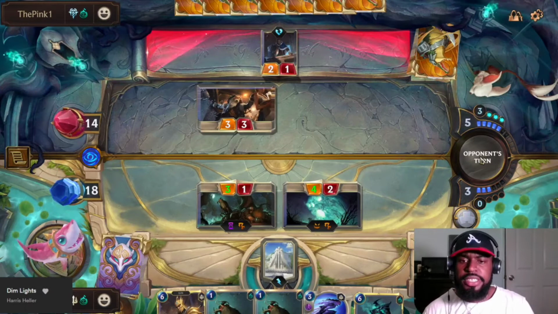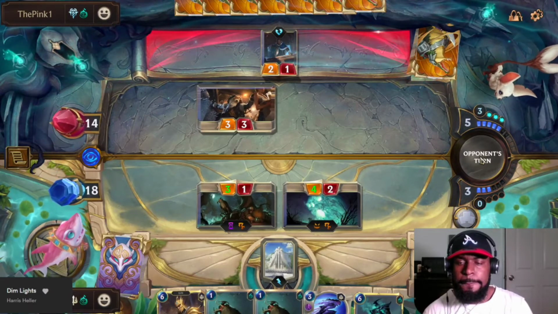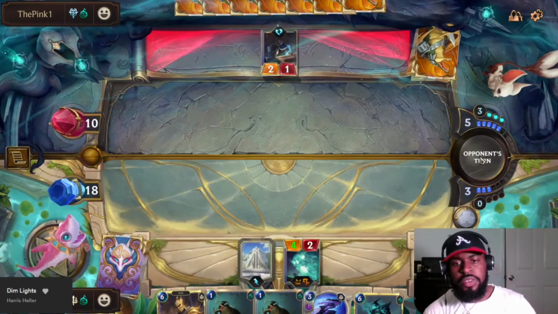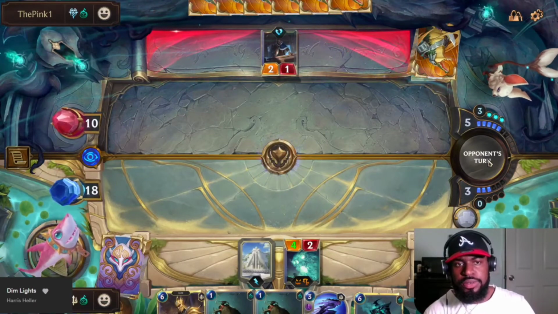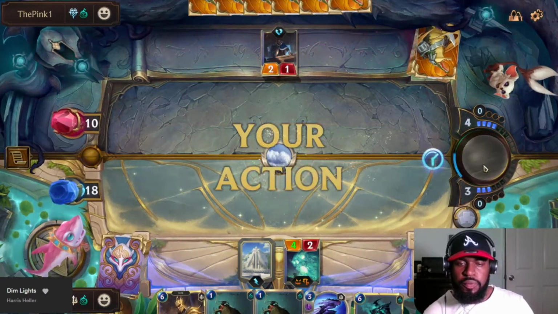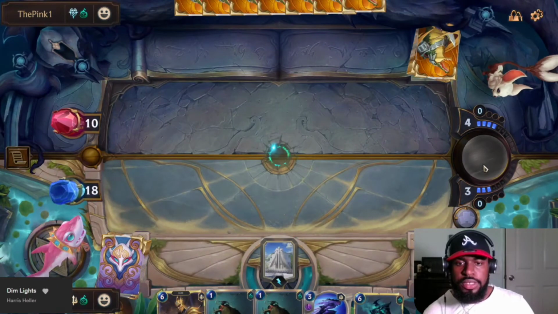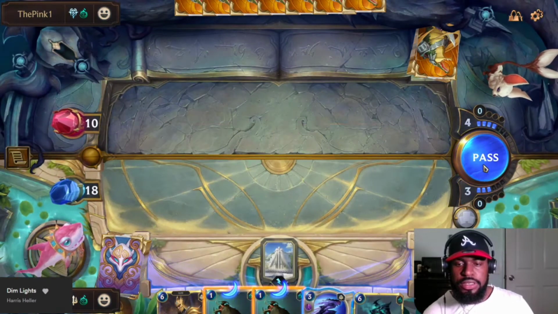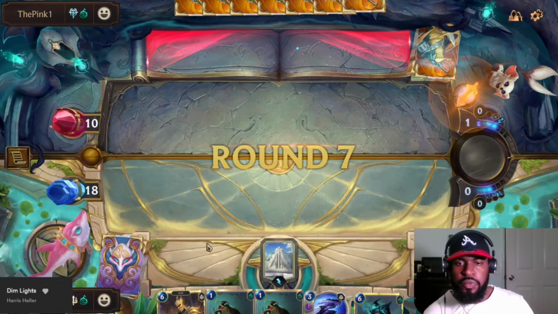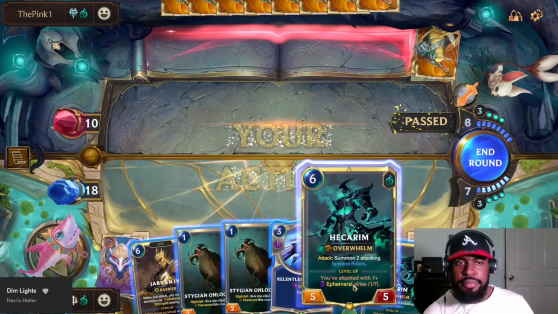You know what? Listen, this is not that bad. Because I can still Heck Room and still do what I gotta do. Avalanche. He was trying to bait me. Let's see what we got in store. We got a next Heck Room, which is not bad.